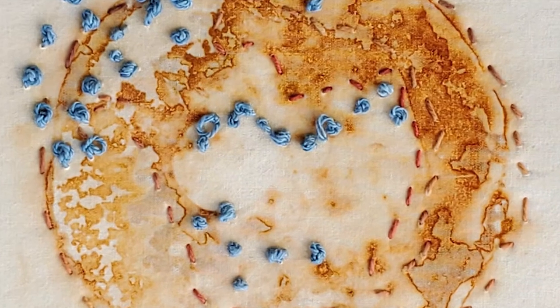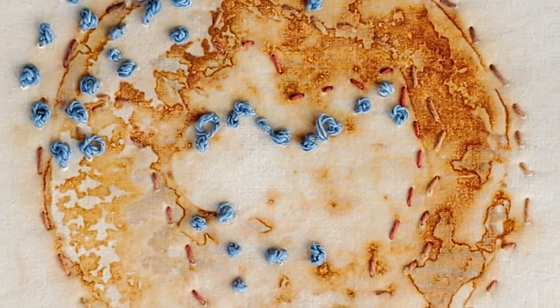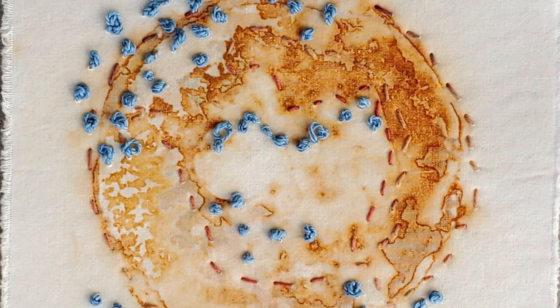I want to show you a few pieces that I did maybe a year or so ago. They're just small little test pieces where I did some hand stitching on them, and this is kind of the direction I want to go on this series. These are just some small rust pieces. On this first one, I did a rust circle and I did some hand embroidery — mostly all French knots, which is one of my absolute favorite hand stitches. For this piece I used some blue thread because orange and blue is my favorite color combination. I think I dyed these threads with indigo, but I'm not 100% sure — I could have dyed them with fabric dye. This first piece is all French knots and I absolutely love it.